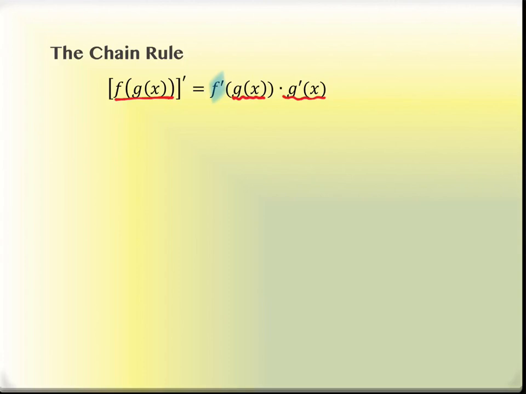So again, if you were thinking like, well, what would I expect it to be? You might expect the outside derivative and the inside derivative inside of it, and it's simply not the way that it works out. Kind of like we ran into those same issues with product rule and quotient rule back in 2.3, right? It wasn't quite what we expected it to be. It was a little more complicated than that.